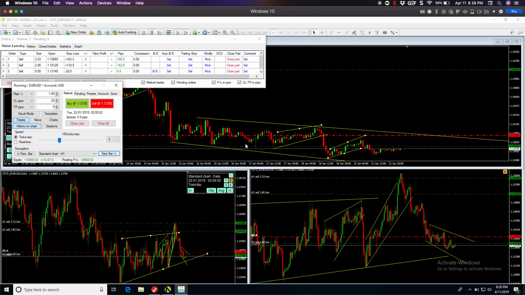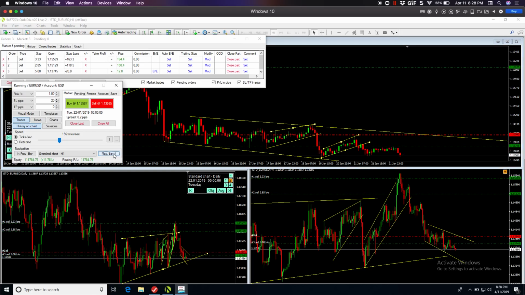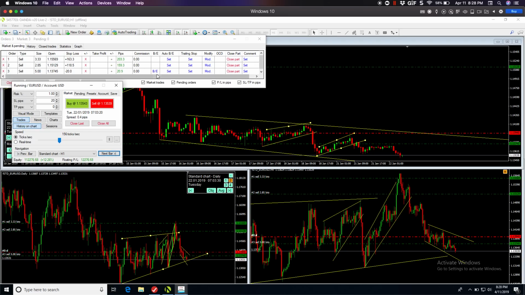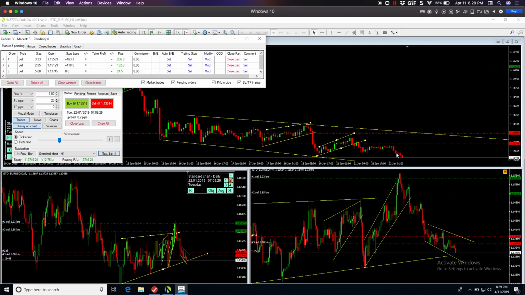So as you can see, we didn't really break impulsively. We're going into this correction and then correcting sideways again, which doesn't instill the most confidence in this setup that we took here, but we'll just see how it goes. So we're starting to get a little bit of impulse. All right, so we've gotten 20 pips. I'm going to move that to break even. We've taken all the risk off the table in this case.